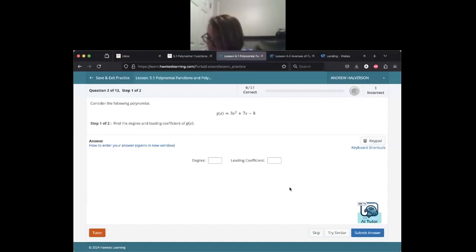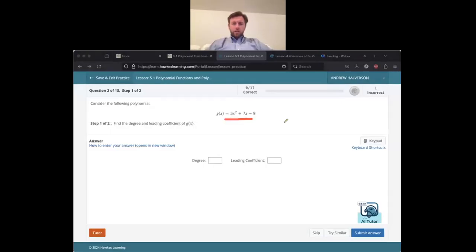Find the degree and the leading coefficient. Didn't we do something like this? Let me kind of gauge where you all are at. Here's the function. What's the degree? 3. You're looking in the right spot. That's what I wanted to see. It's been a while since we've done this.